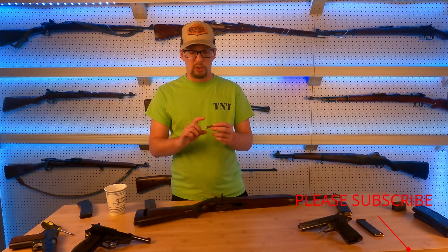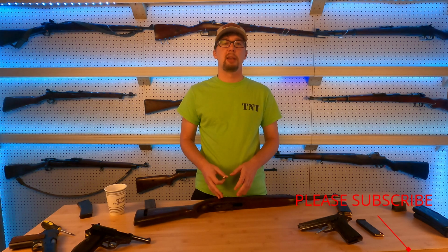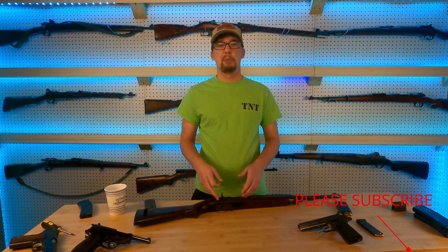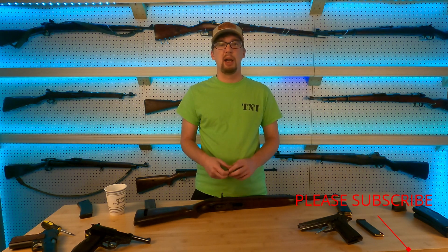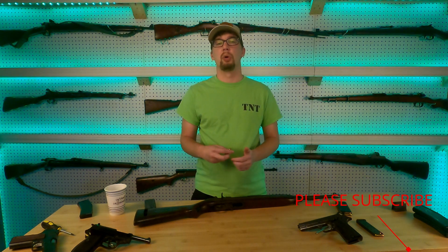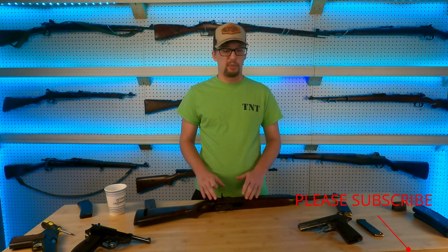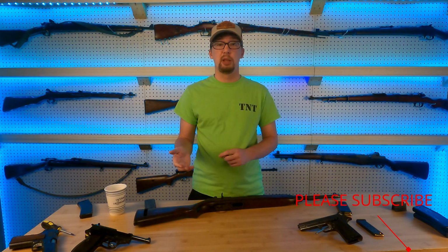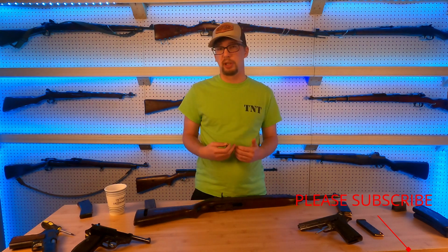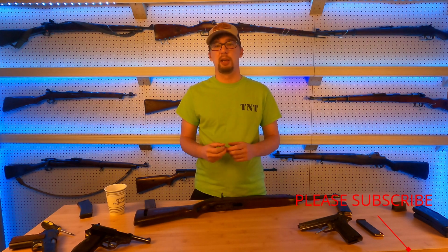So this reduced powder cartridge was perfect, because all they were really trying to get out of this was a maximum of 300 yards. And realistically, everybody knew that if these were going to be thrown into combat, they were probably going to be 100 yards or less in their real world use, because this is not something that was intended to engage the enemy. It's something to be used to defend yourself as you retreat, right? This isn't something that you really send guys into combat with, that you intend to fight the enemy.